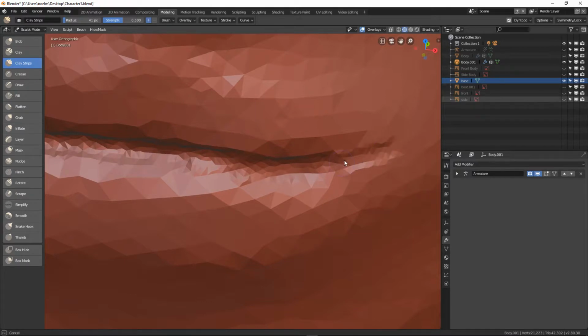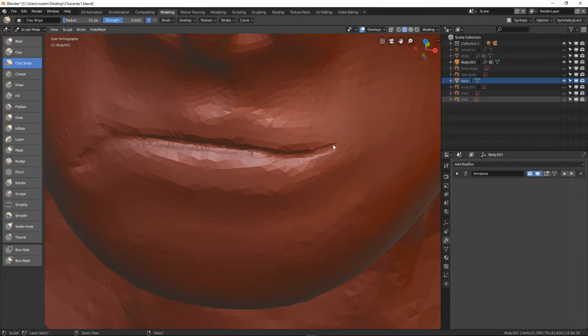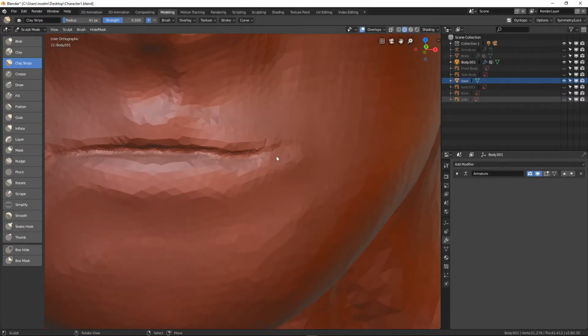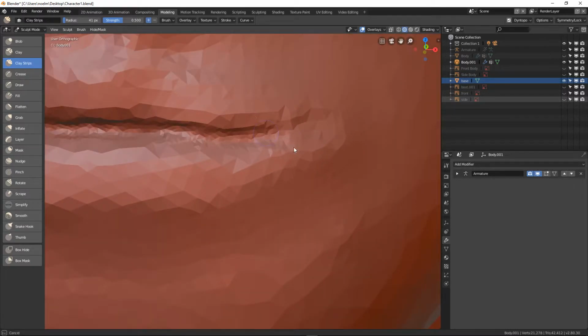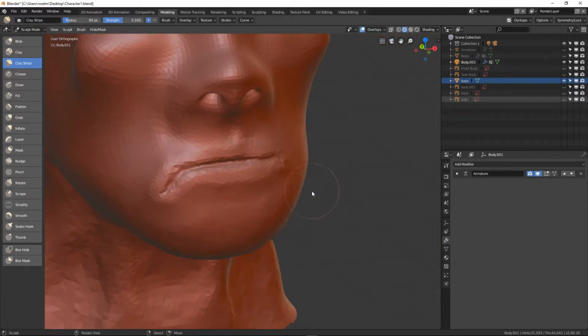I'm going to make this slightly longer here. Okay, and maybe angle it downwards rather than upwards. Make him a little more inhospitable.